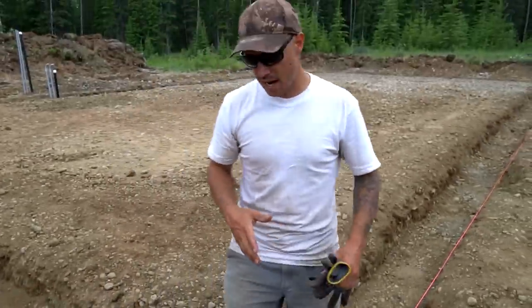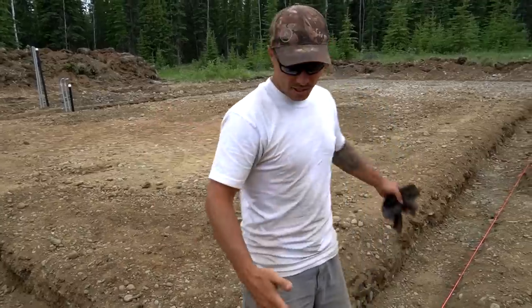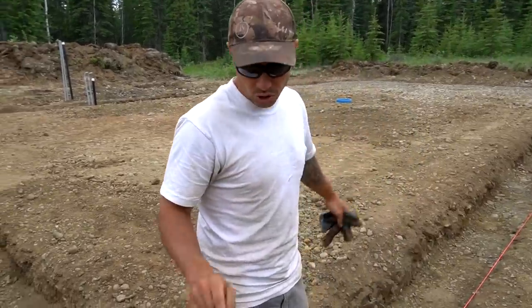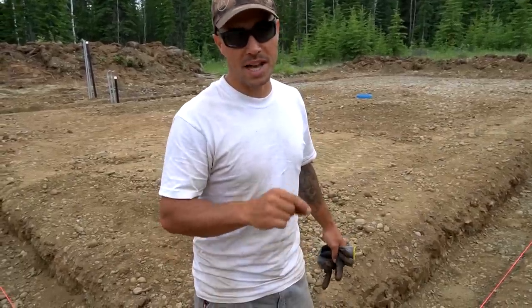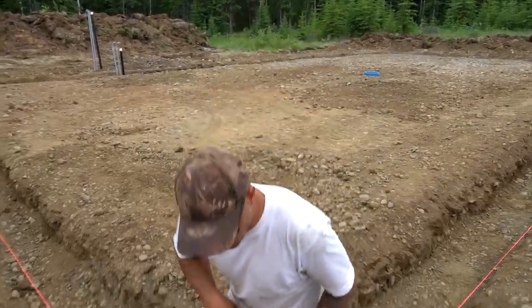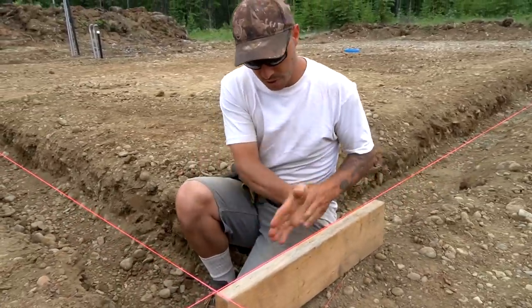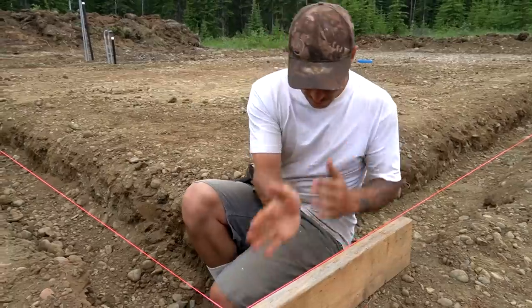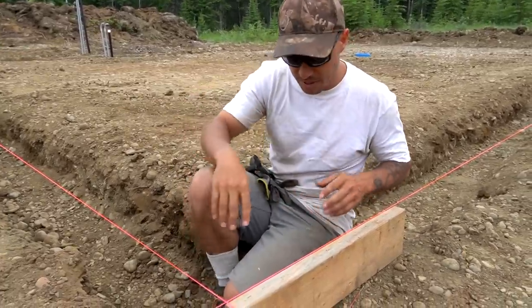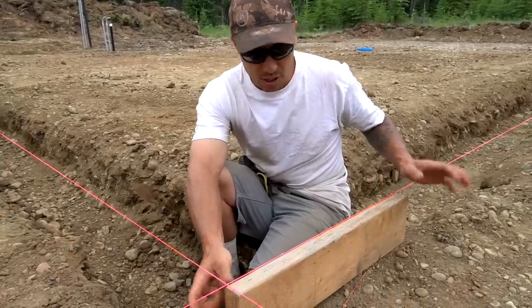So we're at 38 3/4 inches wide, 64 1/2 inches long, and from corner to corner we're exactly at 74 6". So we're perfectly square. And what we've done now is, because we are using 2x6s at our forms, they're going to kind of sit up here, and then we're going to have foam go down in the trench. We're going to talk about that later, but we found exactly the height that we need all of our forms to be.